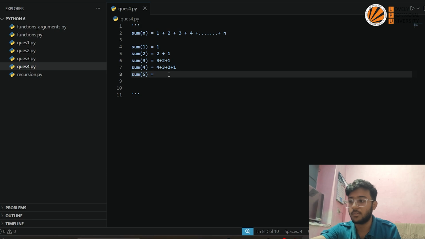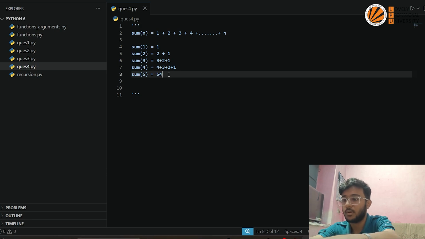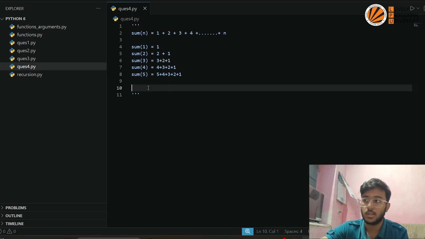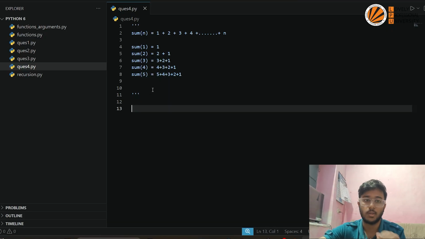And for 5 it will be 5 plus 4 plus 3 plus 2 plus 1. So that is how you can sum the n natural numbers starting from n and ending at 1.